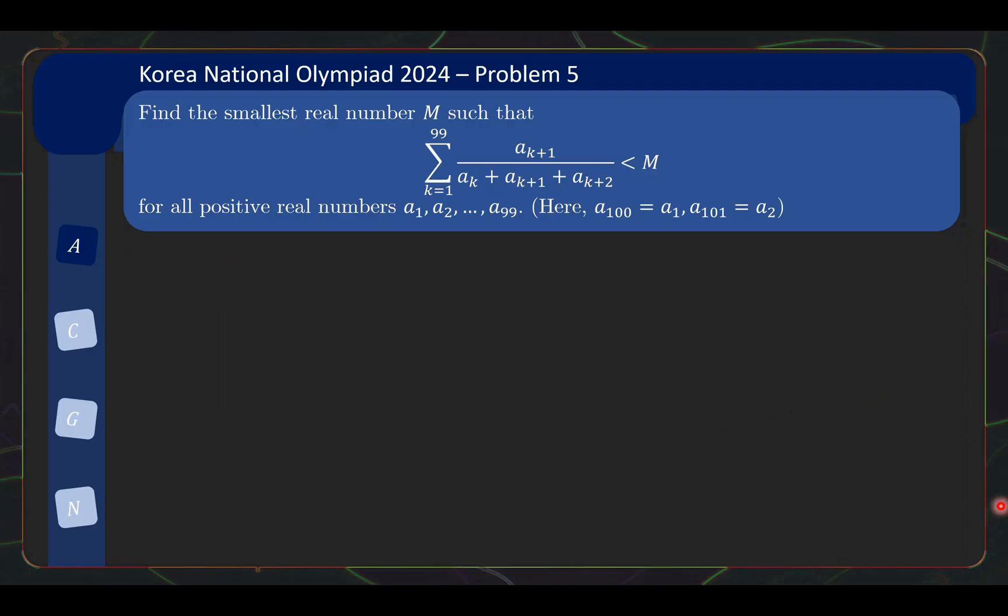So this suggests the following solution. We would want to show that this sum is always less than 49, no matter how we pick all these numbers. And from our analysis previously, we saw that it makes sense to kind of pair terms up together. So this actually suggests us to look at consecutive fractions. You see 49 is about half of 99. And what we saw earlier, we are alternating L and epsilon in the final solution in the construction. So in the proof, maybe it helps to analyze consecutive pairs and see if we can bound this.